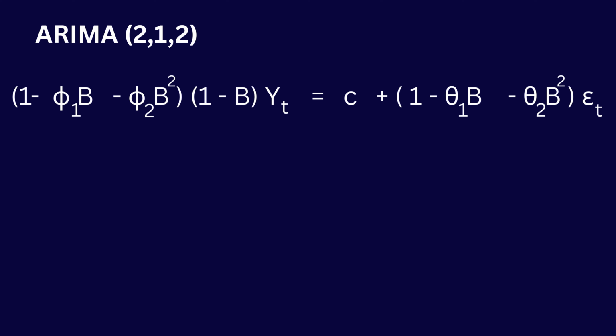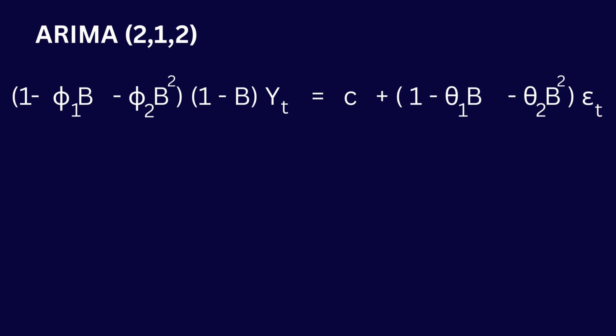Now we are going to write the ARIMA model with an integrative part. Look at this example. So in here we have ARIMA(2,1,2). In here we have the auto-regressive part, integrative part, and the moving average part. So now you know how to write ARIMA(2,1,2), because in the previous example we learned how to write ARIMA(2,0,2). So in here what you have to do is just put the integrative part.